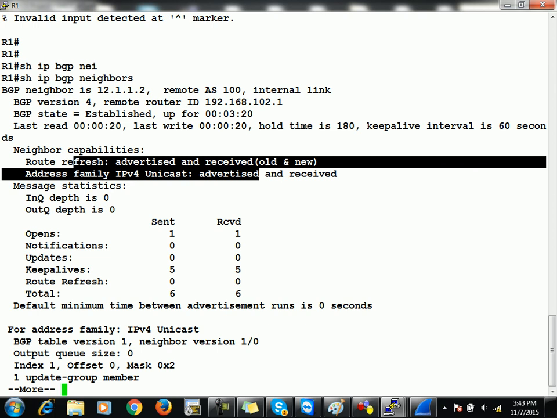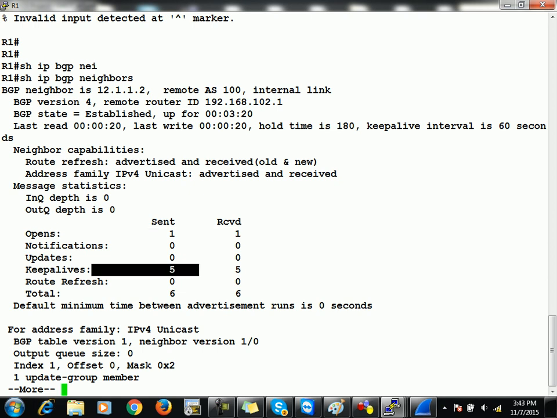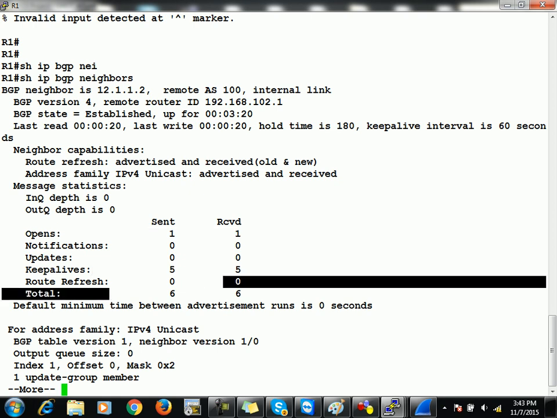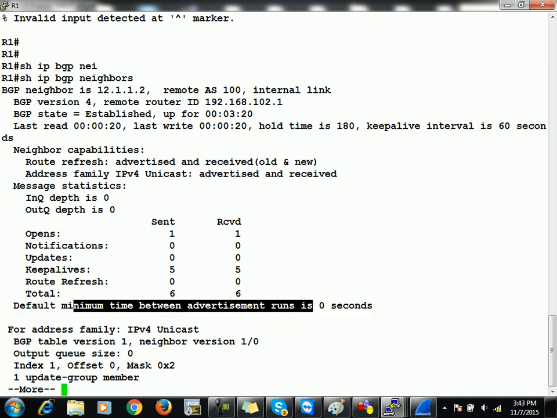I'll let you know what the meaning of address family IPv4 unicast is over here, and what route refresh capability means, but later on. It has sent 1 open message, received 1 open message, sent 5 keepalives, received 5 keepalives, total 6 messages received, 6 messages sent. The default minimum time between advertisement runs is 0 seconds for an IBGP neighbor, right?